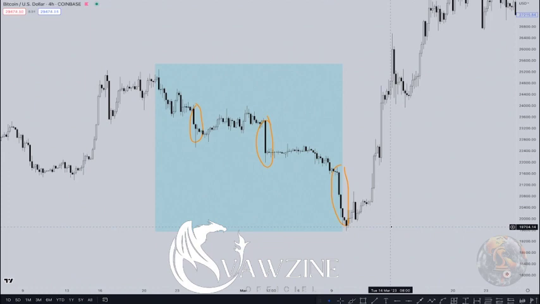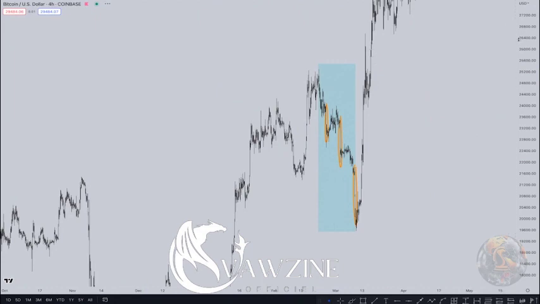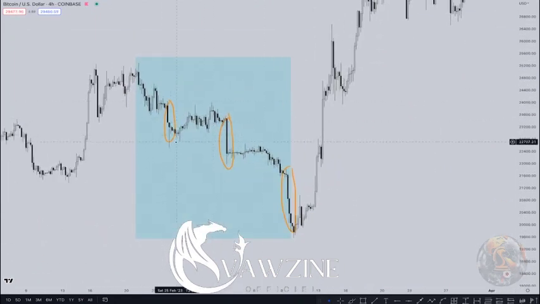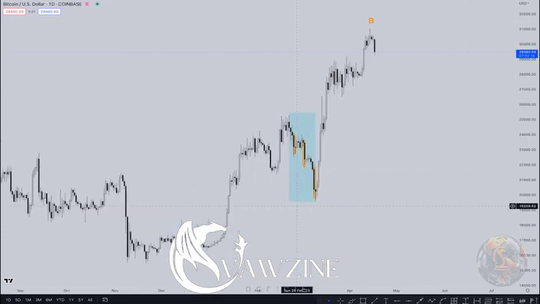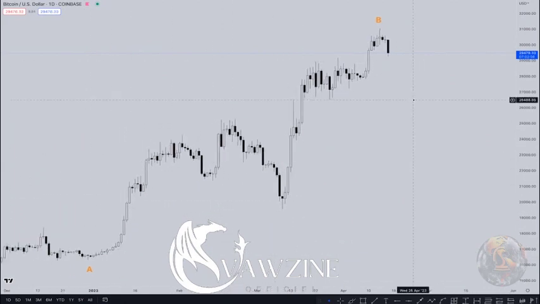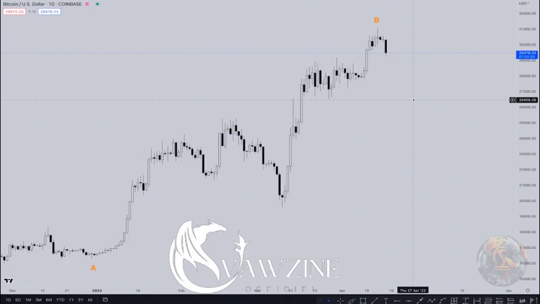But what you want to see and understand is the nature of how price moves. Note that on the low time frame, the 4-hour, even though we're in a higher time frame uptrend, it still respects trend trading when pulling back. Impulse correction, impulse correction. Then it goes back to the higher time frame character, which is impulse correction, impulse. And so that will give you an insight into how trends move.